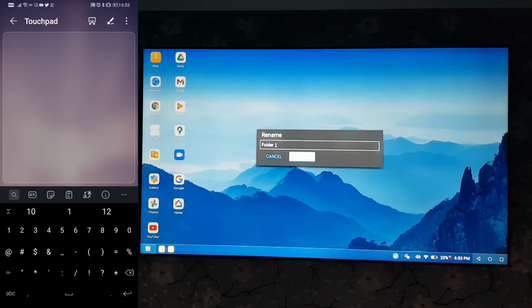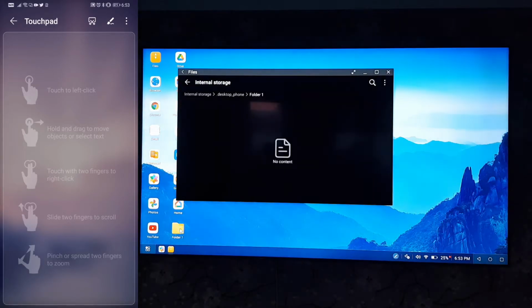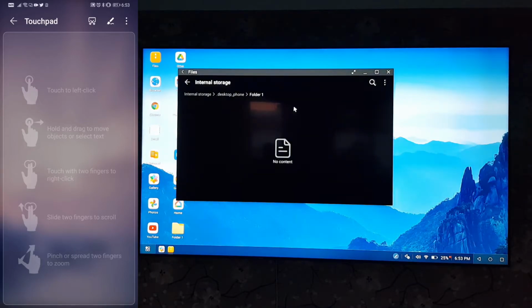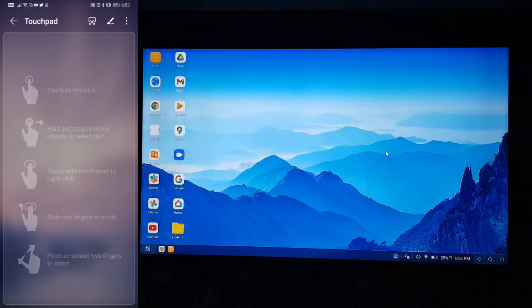The cool thing is that if you are disconnecting from your smart TV and going back to your phone and using it normally, and then you are going back and using desktop mode again, you will see that folder in the exact same place without any modifications. So it's so nice because it is saving you this folder. And obviously it is saving you all the settings you have done.